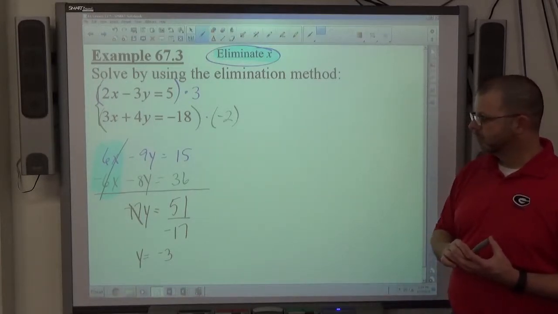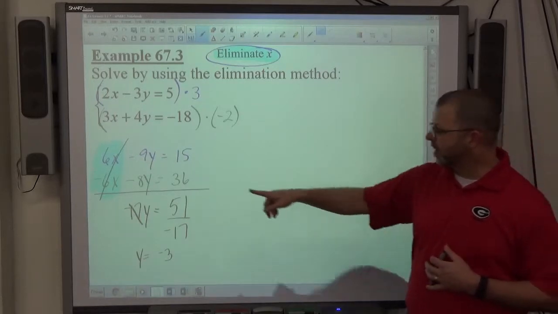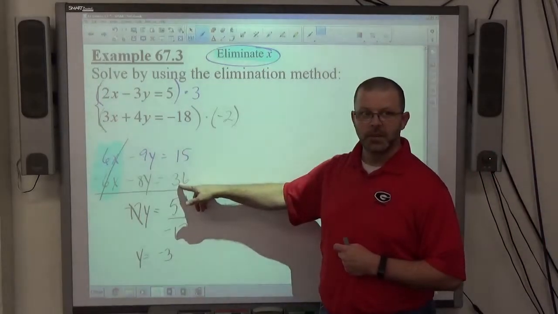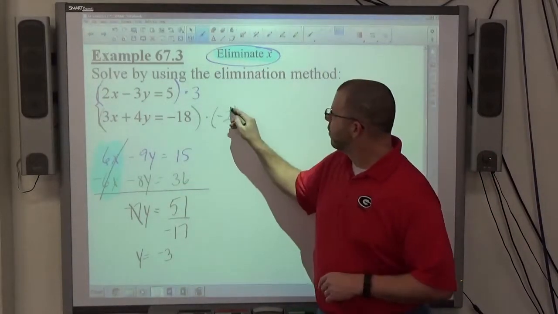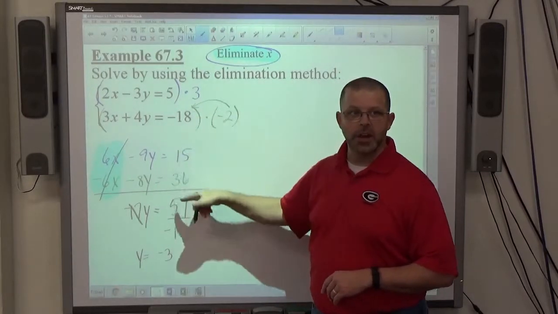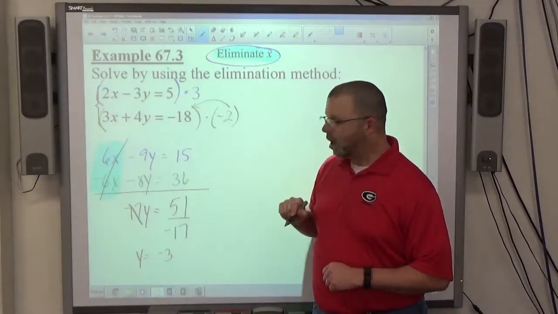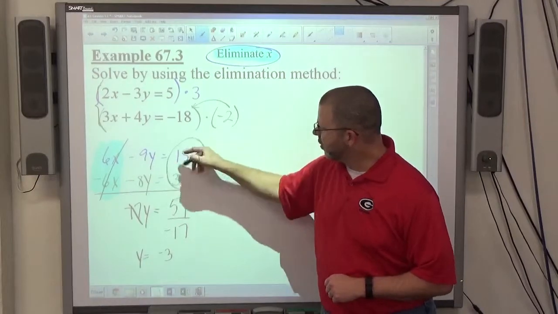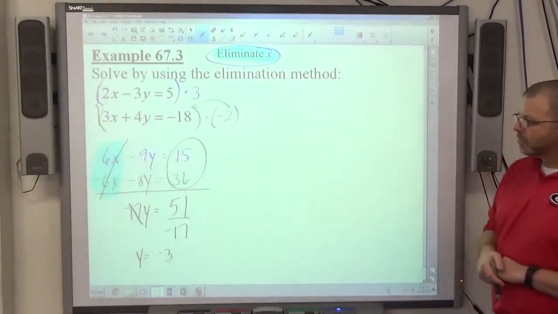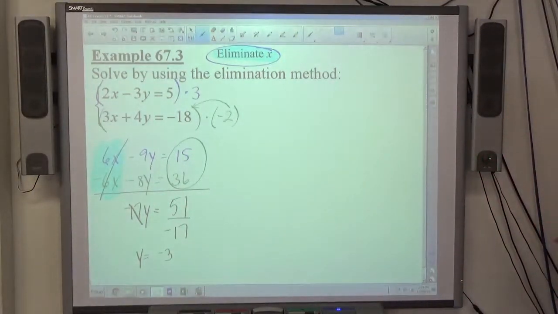No, but why 36? Why is that positive 36? Oh yeah, never mind. When I multiply by the negative 2, the two negatives made a positive 36. Oh, the camera's in the way. Oh, I'm sorry, yeah. These are the same sign here, yep. So I add those together. So y is equal to negative 3.